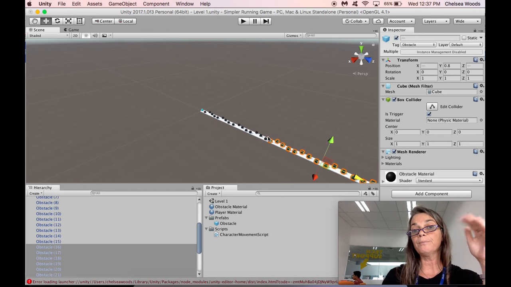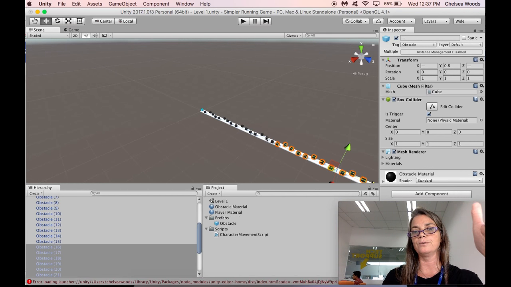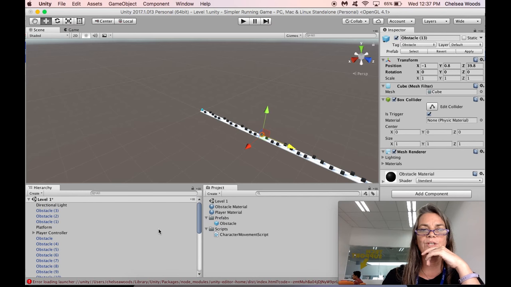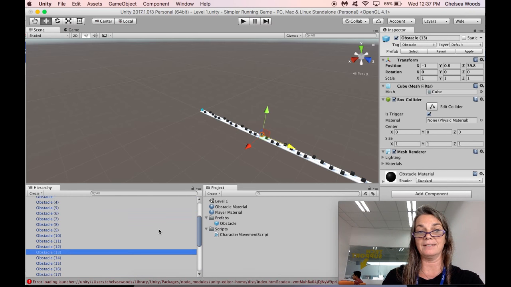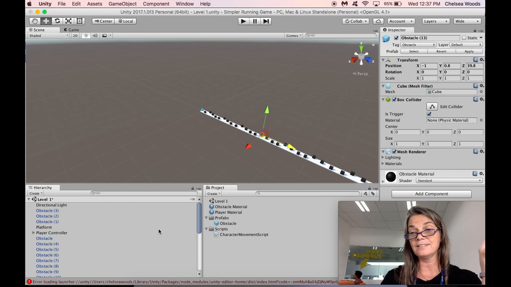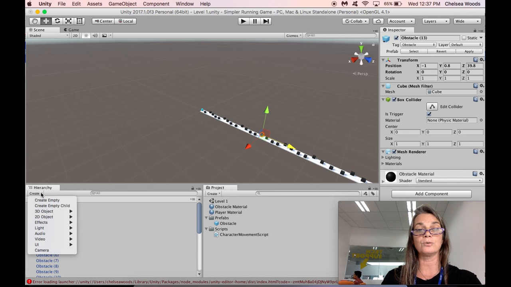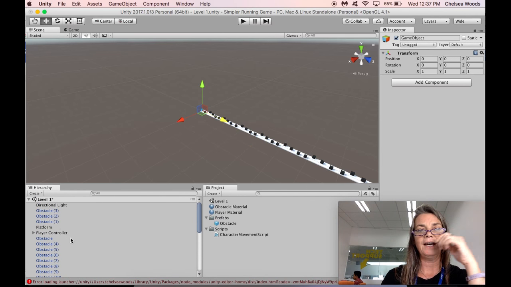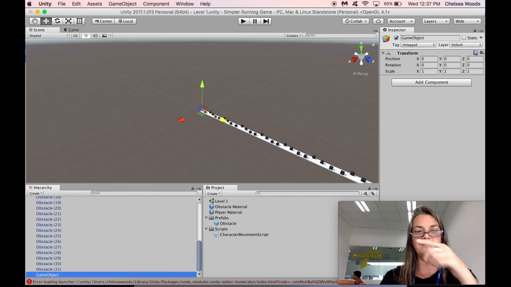Okay, so you're going to put all your obstacles onto your platform so that your player has tons of obstacles. And then what you're going to notice is that now your hierarchy is a mess. And it's actually quite easy to tidy up your hierarchy. All you do is create empty, and when you create this empty, it's called game object.